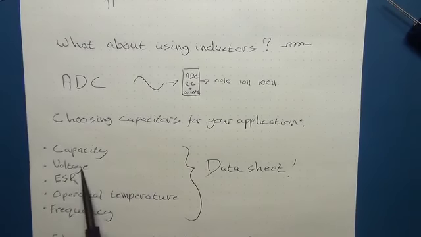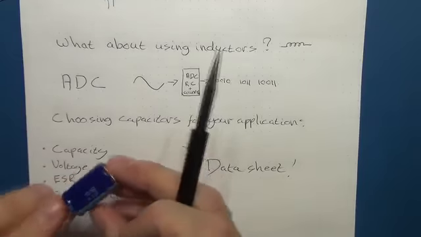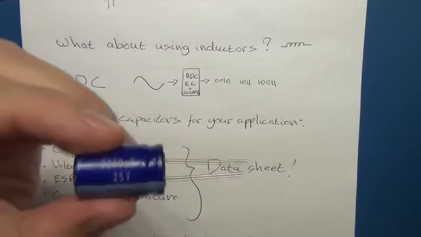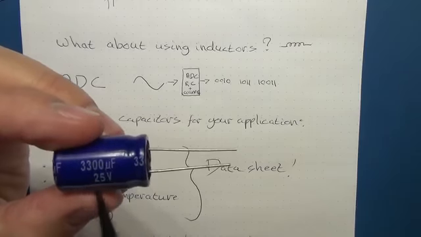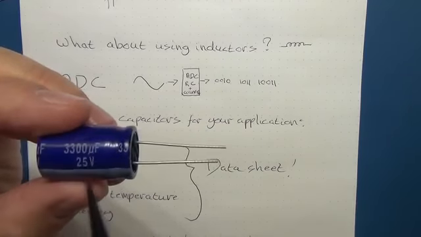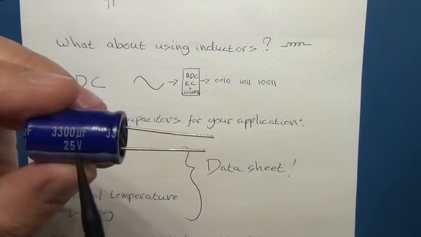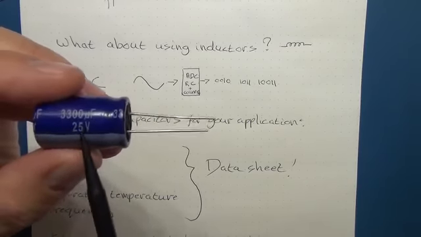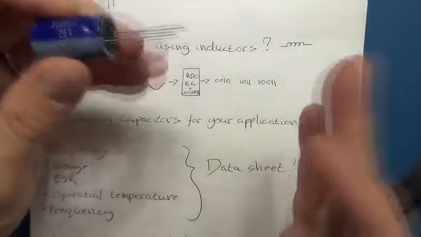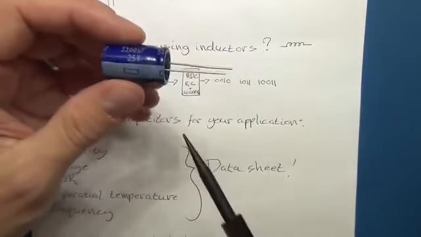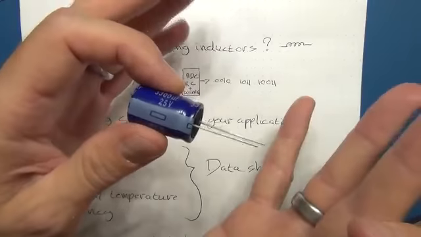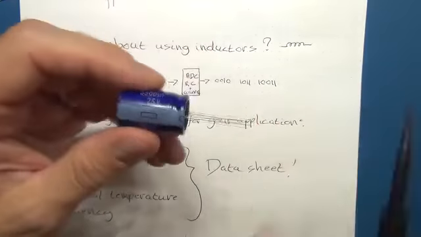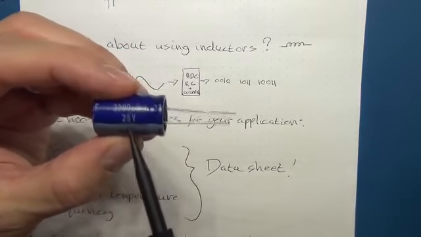The next thing is the operating voltage. Now that's not something we've talked a huge amount about, but on this capacitor you can see it's rated, it's got its capacitance, and then it's got an operating voltage. It can go up to 25 volts. Now you need to be aware of that. Like I had the diagram of the bladder inside there, if you put too much pressure into that vessel, it's potentially going to break or explode. And it's exactly the same for capacitors.